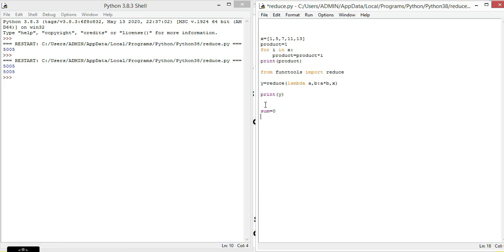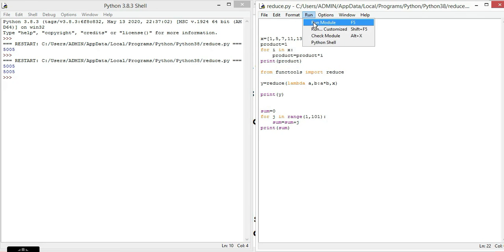First of all I will write without the reduce method, so for each element j in the range 1 to 101, so that up to 100 will be counted, and I want to find out the summation of all the elements, sum plus j, and we will print the resultant sum. So here we will get the summation of all the elements from 1 to 100.